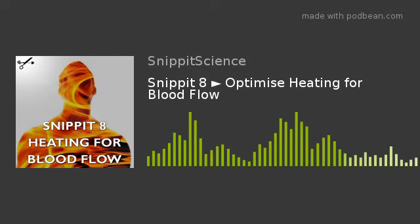Yeah, so it's actually pretty complicated aims. So the first one that they want to do is look at the role of the core and peripheral blood flow on the muscle temperature. And the way that they're going to do that is they're going to use an occluded limb versus a perfused limb. So with the heating, they're also going to put a tourniquet onto the leg, and they're going to occlude the blood flow from one leg, keeping that warm blood in the leg, versus the other one with no tourniquet, and they'll allow that cooler central blood to come into the leg.